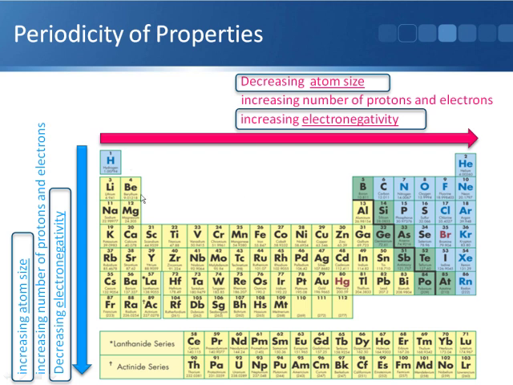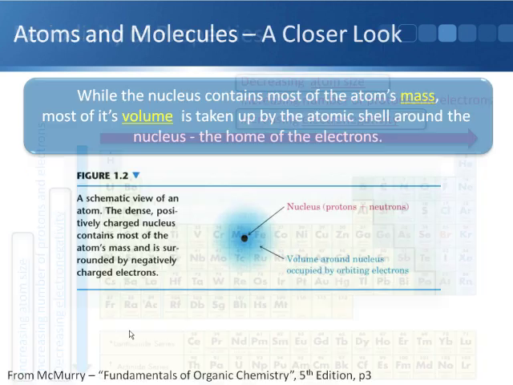So consequently, as you go from left to right, the electrons are being held more tightly by the nucleus, therefore we see a decreasing atom size. And because you have these larger nuclei on the right here, they have a greater pull on the electrons, and because there's not significant shielding, each of these elements is going to be very electronegative, i.e. they're going to pull very hard at electron density, because you've got, relatively speaking, a large nucleus and not much electron density to shield any other electrons from that nucleus. Okay, so these are the key patterns we should understand in the periodic table for this course.